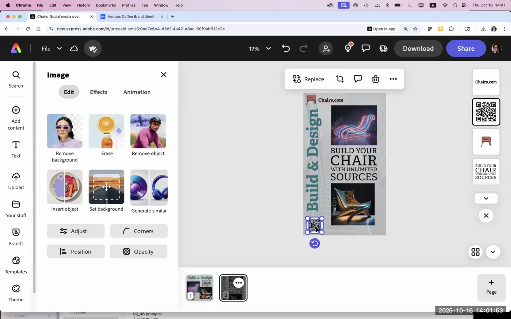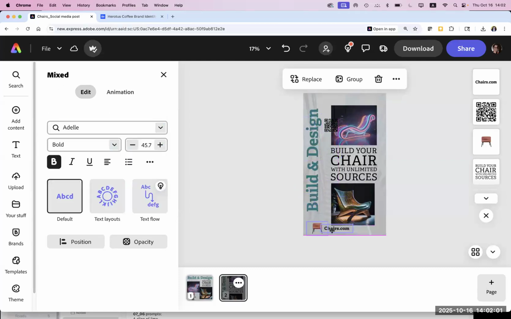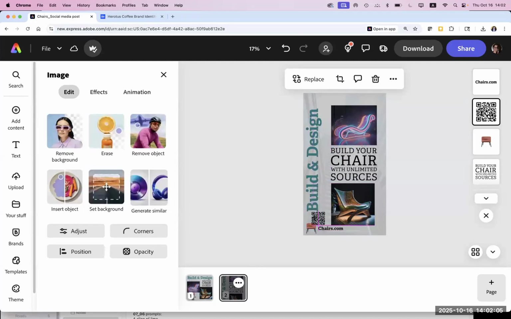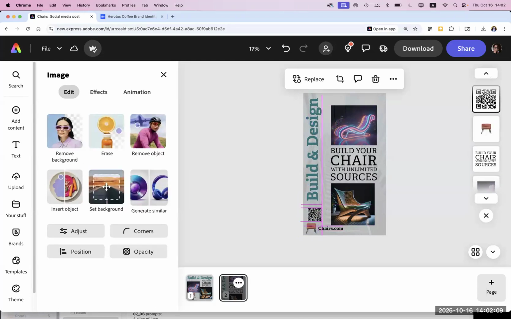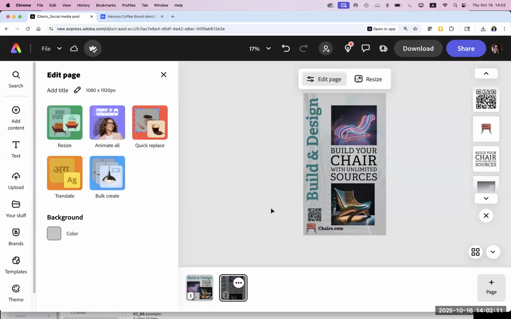Or maybe I kind of want it, you know, I'm moving it around again. You can see I'm moving that. I'm holding down the shift key. I might move this one over here and then go into the QR code and then put this one over here. Now it looks a little bit better for me in terms of the design that I have.